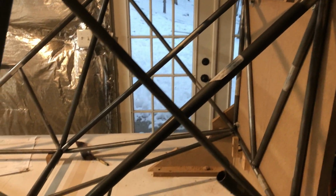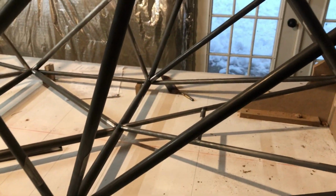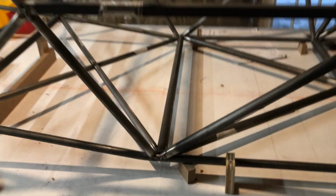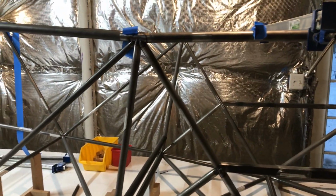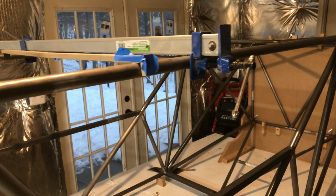What I would typically do is put together a couple of pieces and get back to a station, check it all again, hang a plumb bob, my movable plumb bob station, and then tack it all and then move back. The tacks are just little tacks right there, and I tack those with the TIG, and that works pretty well. Then I keep moving back, keep hanging. I have this piece of wood that I mark a center line on, and since this whole section doesn't taper, I can slide it back and forth, make sure the thing is not racked, and then keep moving back. So that took a pretty long time.